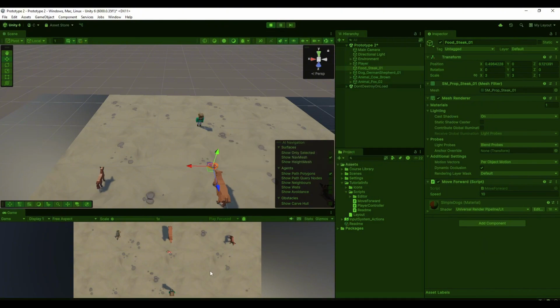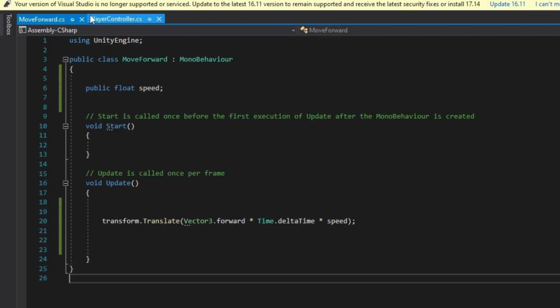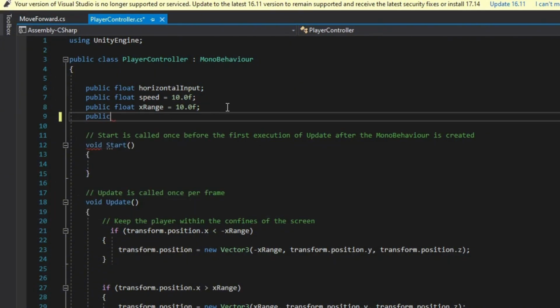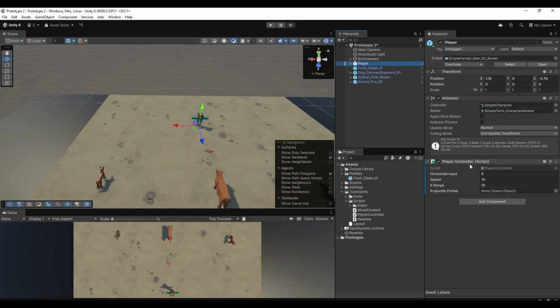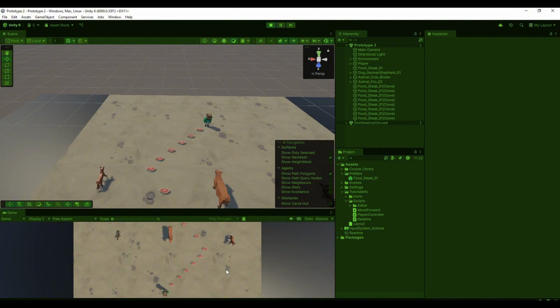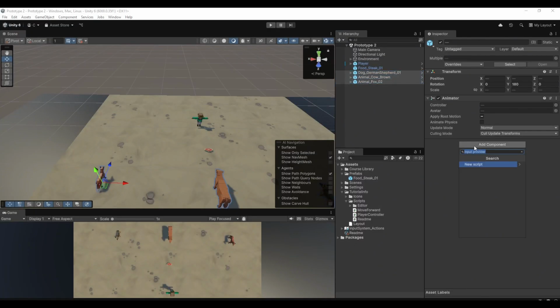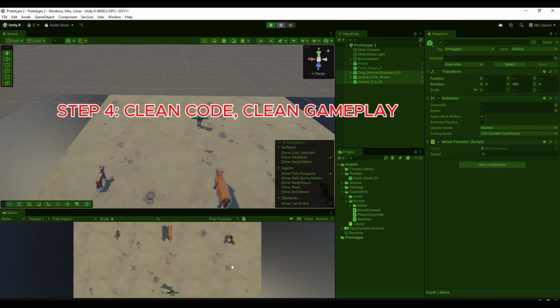But the cool thing about turning food or anything into a prefab is we're not just saving time, it's building a foundation for scalable gameplay. So every time the player hits space, Unity spawns a perfect clone of that prefab. Same speed, same script, no extra work required. It's like having a vending machine for your snacks. And this is where things start to feel like a real game. You're not just placing objects anymore, you're building systems.